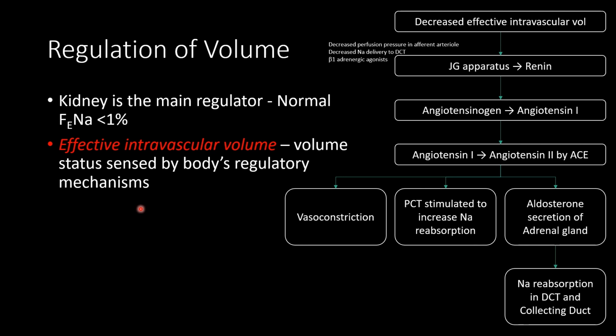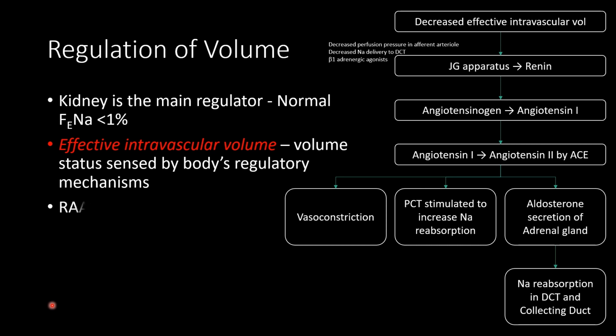For example, in a normal person who has a normally functioning heart, the normal intravascular volume is there, which is also the effective intravascular volume. But suppose a patient has heart failure. Even though that patient has normal intravascular volume, the effective intravascular volume is decreased. Why? The heart is failing. That means the heart is not able to pump the blood adequately. That means adequate blood is not being sensed by the regulatory organs inside the body. So intravascular volume may be normal, but effective intravascular volume is low in a patient with heart failure. So that is one example of what effective intravascular volume is.